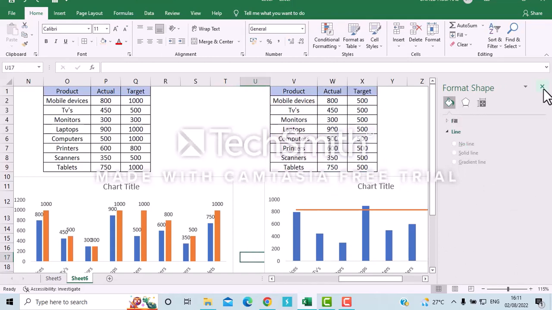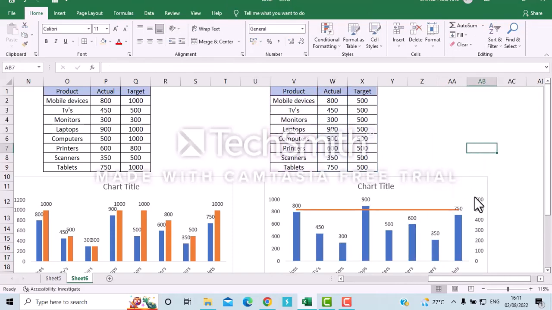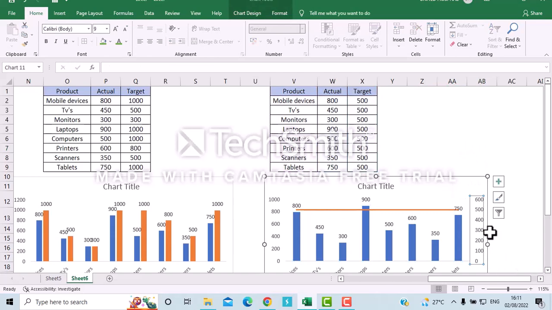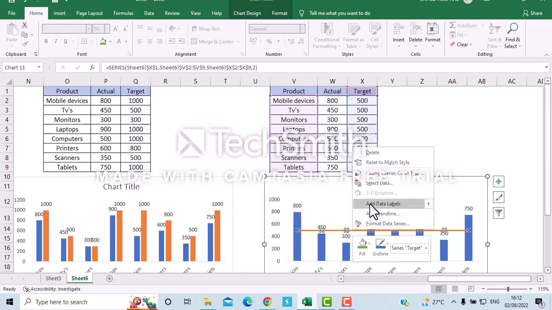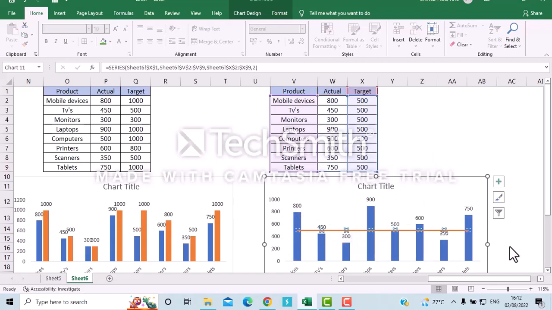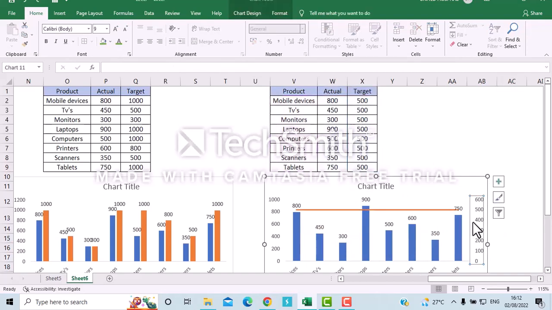And again I'm adding data labels over here, also on the right side. This summary I don't want, so for that reason I'm deleting it, because I already have the highest value. This is the highest axis value, this is the actual number and this is the target number. If you want to keep the target number, you can keep it on the right side. So this represents the target line.